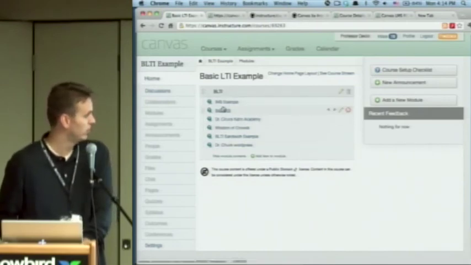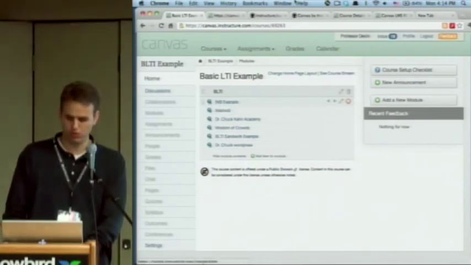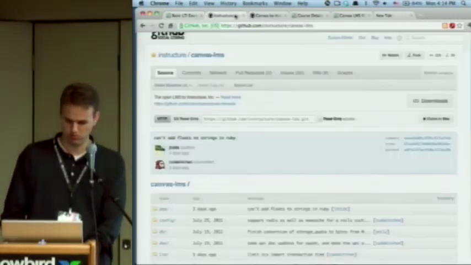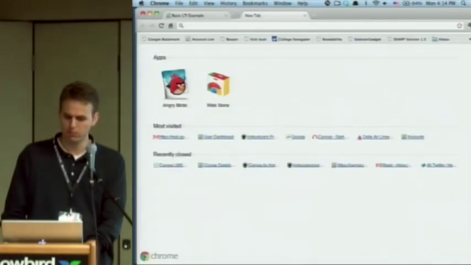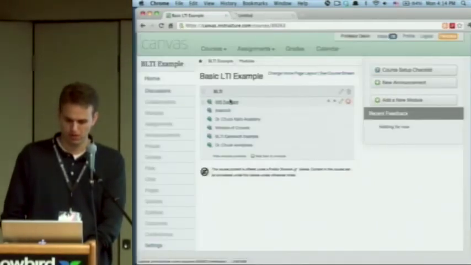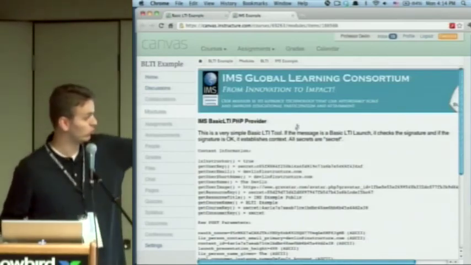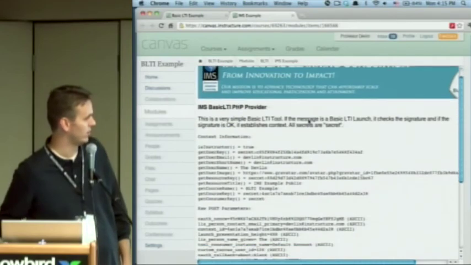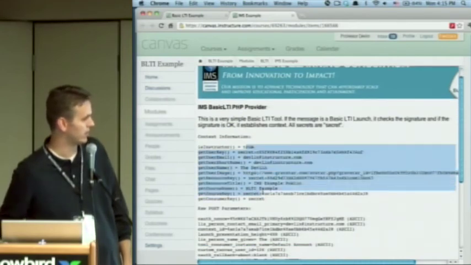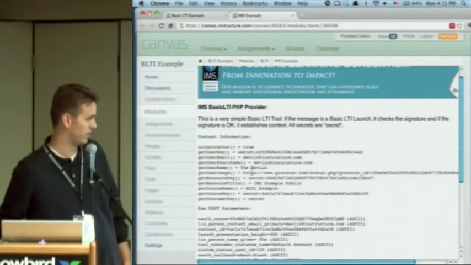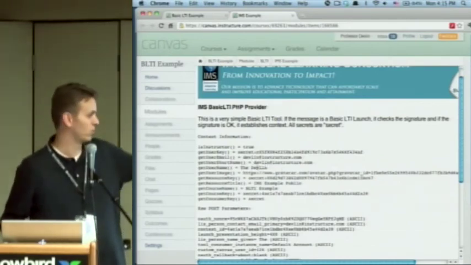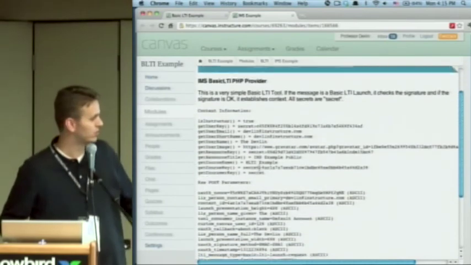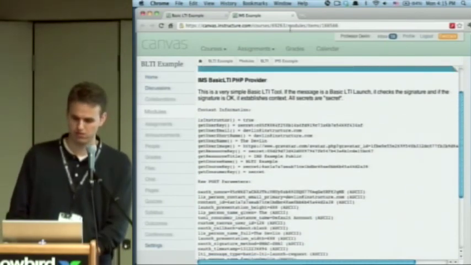This is in a module, and so I'm just going to open some tabs here, if that's cool. Okay, so in this IMS example, we embed this external tool inside of Canvas, so it maintains the correct interface and whatnot, and then you can see all of the different pieces of data that is sent over. So my username is Devlin. This is my user image, and my email and whatnot, and how it is certain what course I came from.